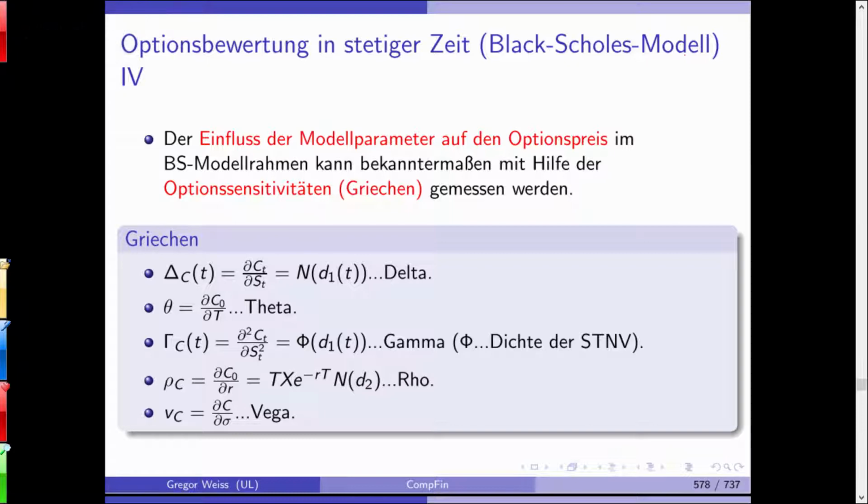Okay. Another set of important model parameters and input parameters are the option sensitivities, the price sensitivities. Those are the partial derivatives of the option price with respect to the different input factors. Now, the first one is the delta. The partial derivative with respect to the maturity is the option theta. We have an option gamma, we have an option rho, and although this is not a Greek letter, it's called the option vega, the price sensitivity with respect to volatility.